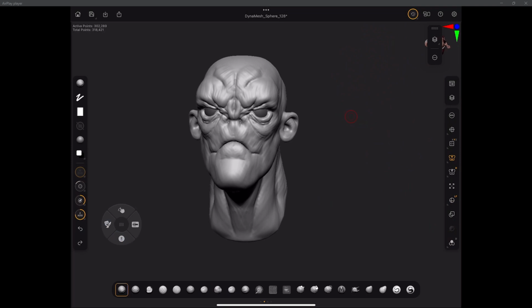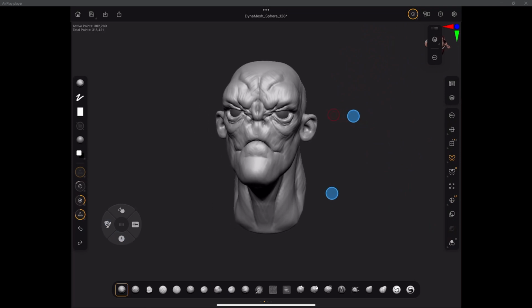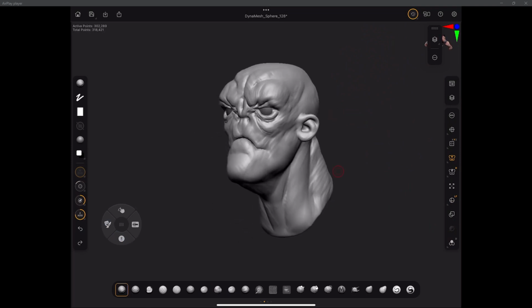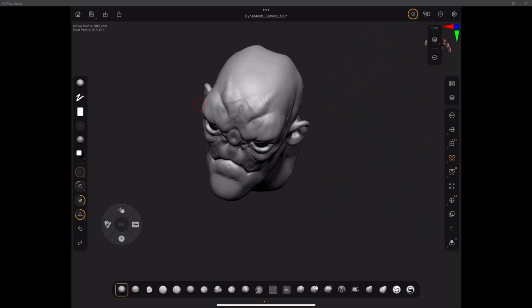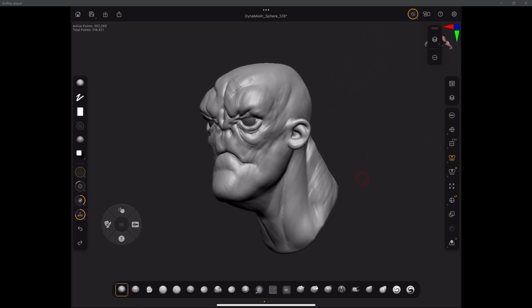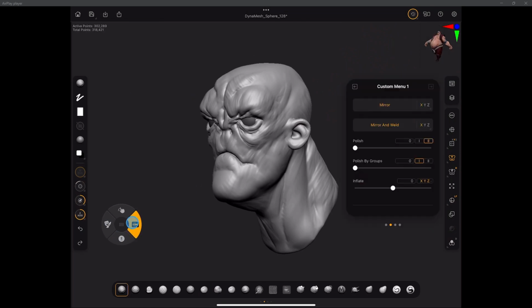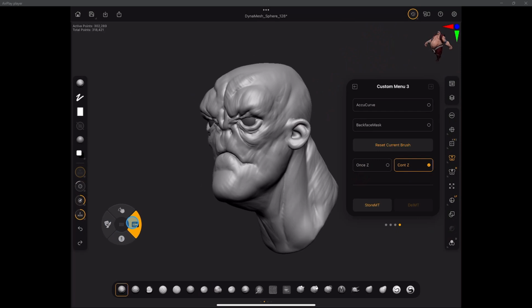So this is the type of thing that I've been playing around with. Again, very sketchy stuff, but as you can see, you can use all sorts of processes just like you use them in the full version of ZBrush for the computer. All right, so let's go ahead, and again, this is very sketchy, but just to show you the complete workflow, let's bring in the custom UI. I showed you these custom things in the previous video and the reason why I set it this way. So you see we have the Dynamesh options in here.